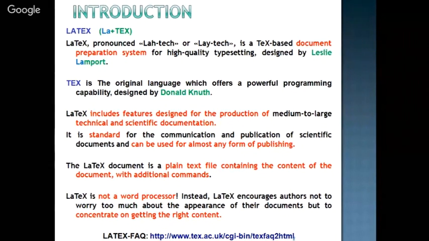LaTeX is not a word processor. In MS Word, which is also a document preparation system, we write our content and we also have to take care of the appearance of the document. But here in LaTeX, you have to write only the content. The author should focus only on the content of the document. The rest, the appearance, will be taken care of by LaTeX itself. So the quality of the document improves.